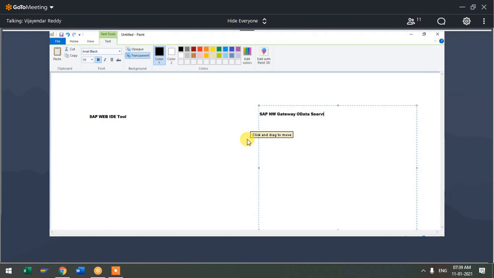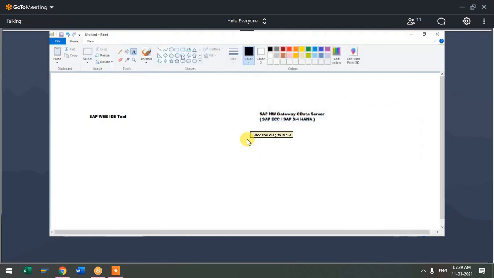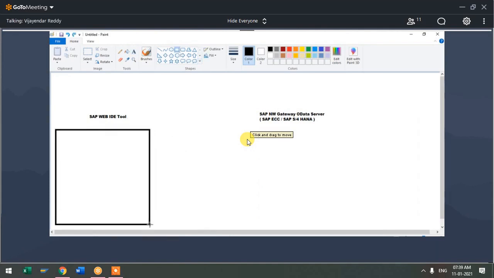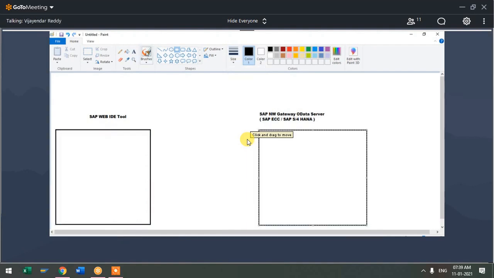So this is an OData server. That OData server can be SAP ECC, doesn't matter, or it can be SAP S/4HANA. But the host file configuration procedure and service destination procedure remain the same, irrespective of the backend. So from the Web IDE tool, you need to connect to this OData server.